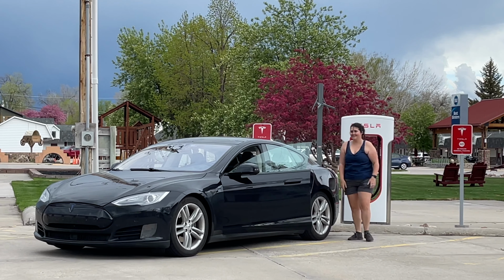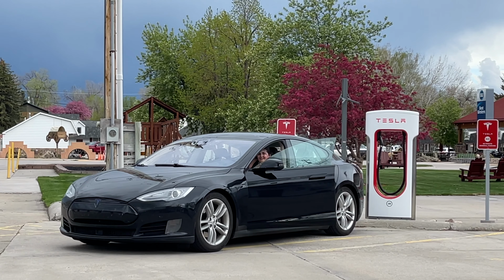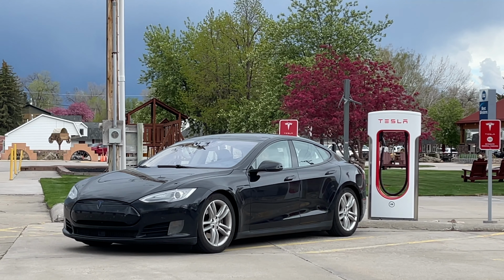Yeah, and the car kind of needed tires, so that was part of why we listed it for sale. Yeah. I mean, it has some rock chips. It's a car with 200,000 miles that didn't have any paint protection film, so the exterior needed some love. Interior was actually in very good condition for the mileage. And even just in general, the back seat was hardly used. Yeah. But we basically took advantage of the very inflated used Tesla market and decided to get something else, which you're going to see very soon.